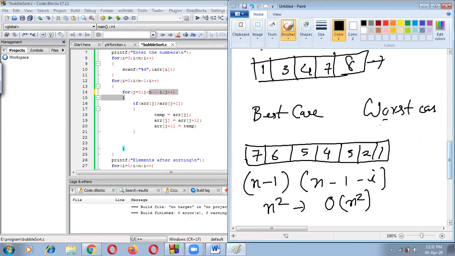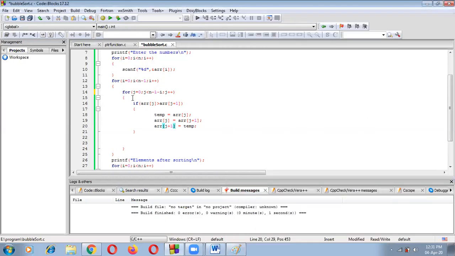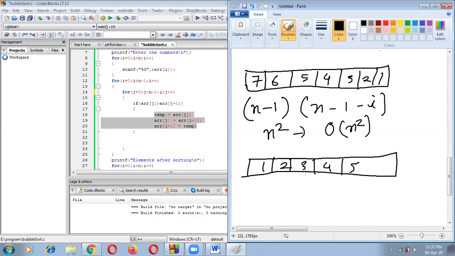Now the best case. What is the best case input? If the array is already sorted, right? So 1, 2, 3, 4, 5. Though the array is already sorted, I can see that all the condition checking is inside both the for loops. So whether the array is sorted or not, these two for loops will always execute, because all the condition checking is inside the for loops, right? So in the best case also the time complexity is big omega of n square.